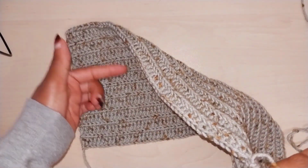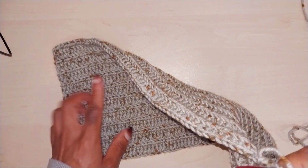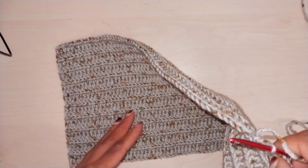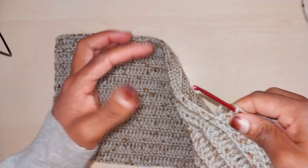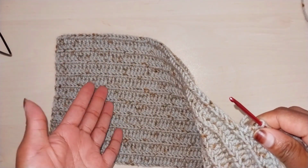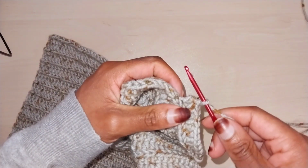And then you're going to turn your work and you're going to do the same thing for row number 22. So we're only going to do the additions for 2 rows at every multiple of 10. So at 10, at 20, at 30, 40, 50, all the way, depending on how long your sweater is. So let me show you how to do that again.